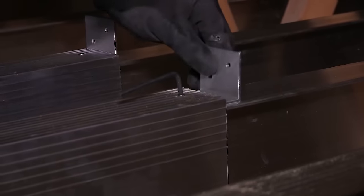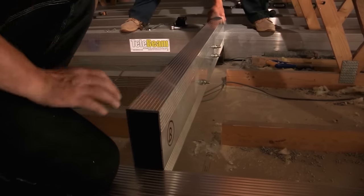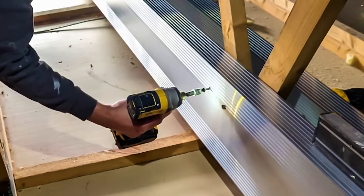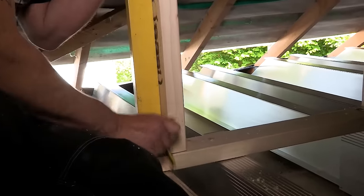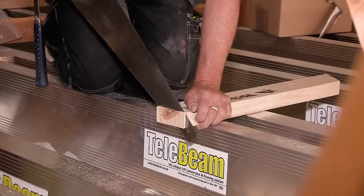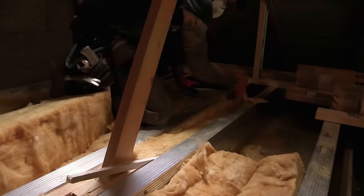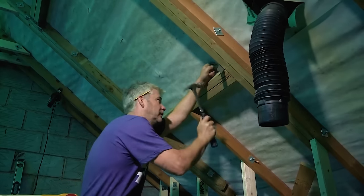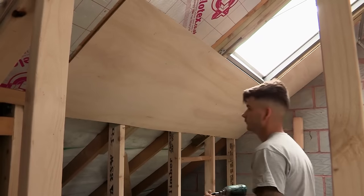The Telebeam system doesn't need temporary support because it is installed before removing the W braces from the trusses. Vertical walls at the room's edge transfer roof load to the Telebeam system, while the horizontal part of the original truss handles all horizontal loads. The floor is directly attached to it, eliminating the need for timber floor joists. It can provide a vital third bedroom and additional bathroom in the roof space, significantly increasing home space and value. Telebeam is a customizable, prefabricated loft conversion system suitable for various roof types, including older cut roofs and modern truss roofs, as well as bungalows, houses, barns, and garages.